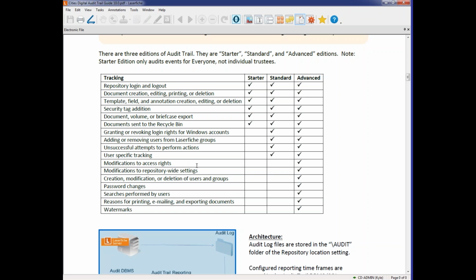So without Advanced, you can't prove that nothing changed, right? There's no way to say, well, I know nothing changed. I mean, an auditor from the SEC may say, prove it. And you really can't without Advanced Audit Trail. So if an advisory firm, wealth management firm, whatever, has a compliance regulation that says I need to be able to prove that nothing changed or something did change, and that's why we lost data or something, Advanced is going to be your Audit Trail module of choice.